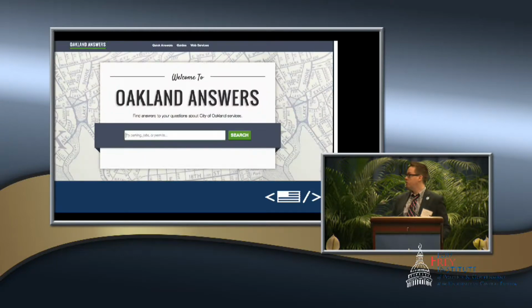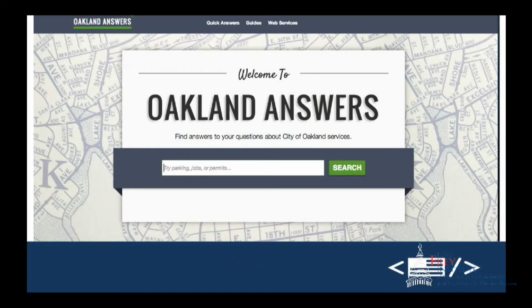So I wanted to mention it both for that, but also I wanted to share with you Oakland Answers. One of the other things that we're seeing is, because of the movement for advancing technology and engaging citizens, we're also seeing citizens be able to use that technology from other cities and replicate it and redeploy it in their own cities. And Oakland Answers is a great example of that. A group of committed designers, developers, and technologists took that same code and they took it to their city in Oakland. And now Oakland citizens are able to benefit from a more streamlined interface to government where they can ask questions. And that's what's possible when you also use new technology and engage citizens in new ways.